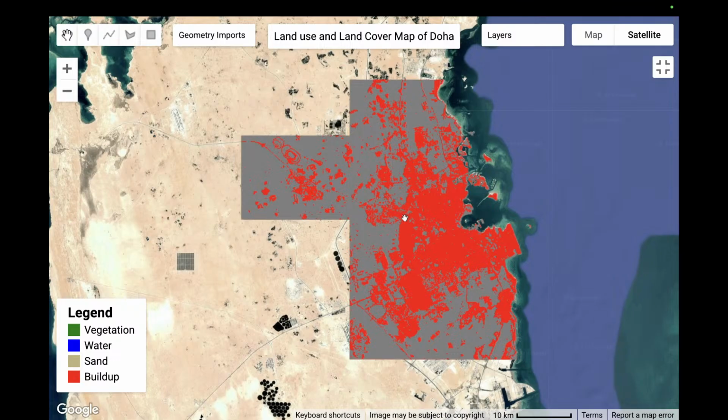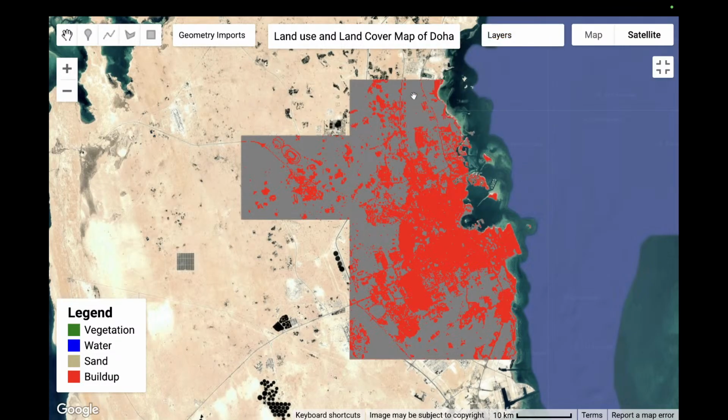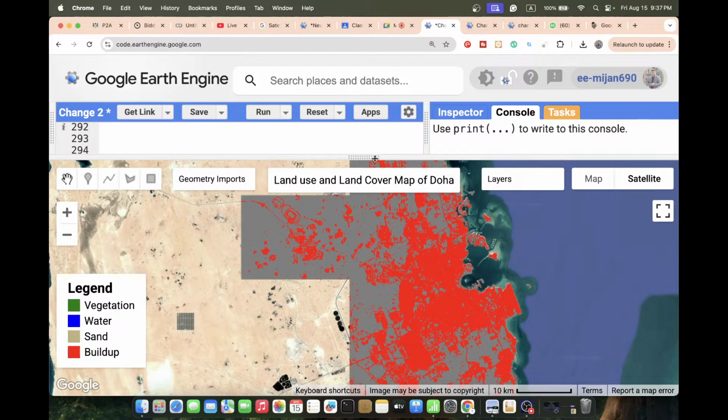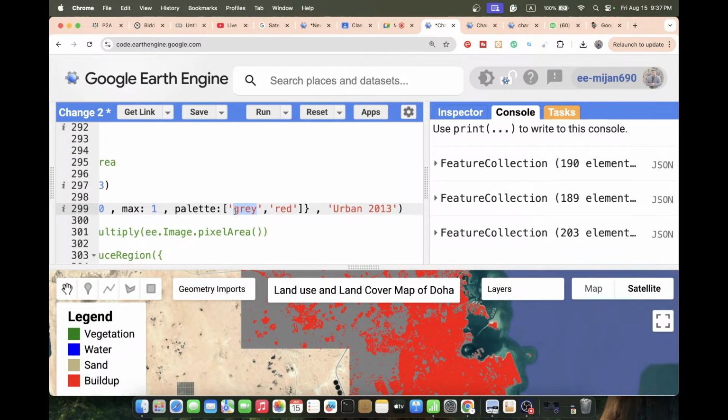What I try to understand is whether the number calculated corresponds to the red pattern or the gray. Gray is non-built-up. You can put any color, there is no problem, but this time we put gray as non-built-up. Gray is the non-built-up, red is the built-up. We make two binary classes.